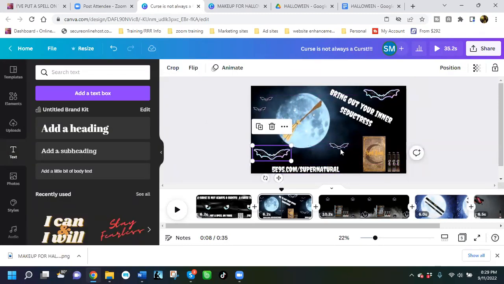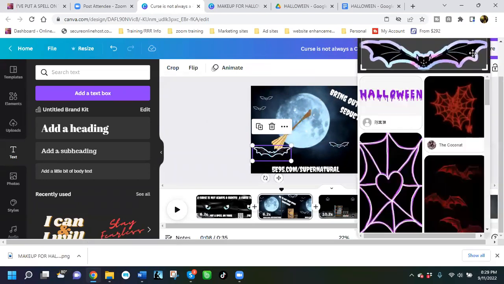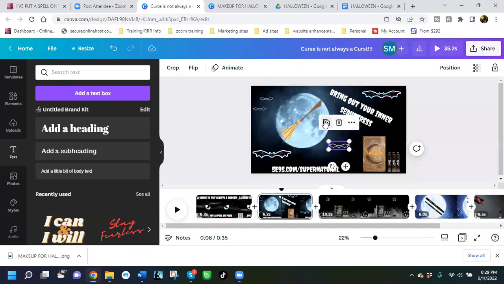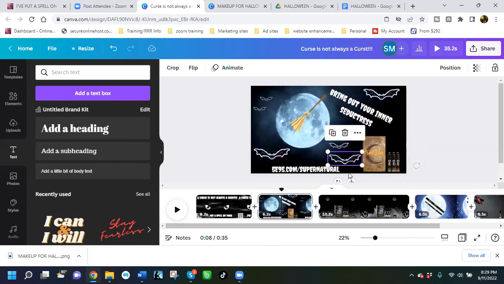There we go. And if I wanted to, I can copy him again and move him down, so I got a little bit more space. And you can turn them so they don't all look like they're flying the same. I can move him a little bit so it looks like he's flying at an angle. There we go.